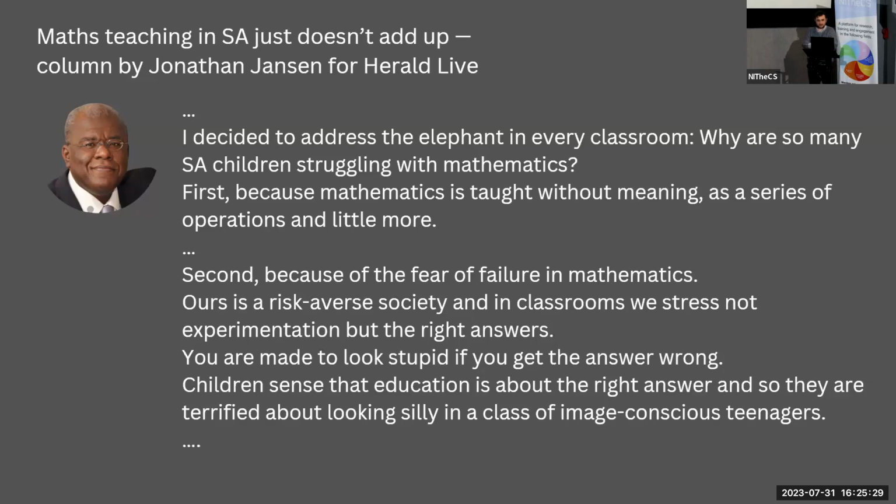Second, because of the fear of failure in mathematics, and that's a very strong thing. Once I was interviewed by radio on this very topic, there is this fright for mathematics. Ours is a risk-averse society, and in classrooms, we stress not experimentation, but the right answers. You're made to look stupid if you get the answer wrong. Children sense that education is about the right answer, and so they are terrified about looking silly in a class of image-conscious teenagers.